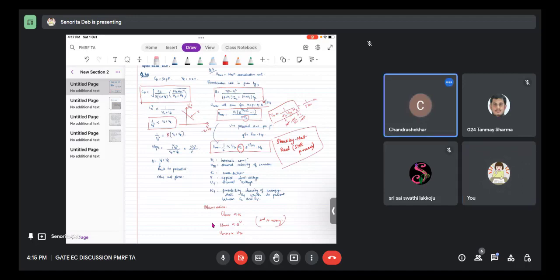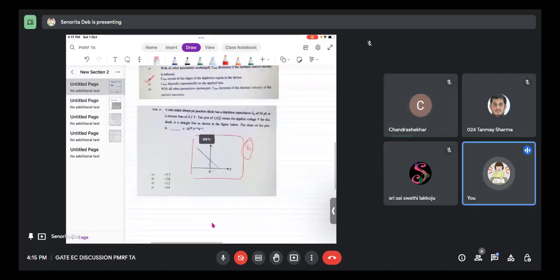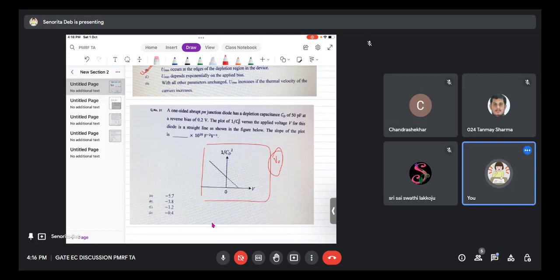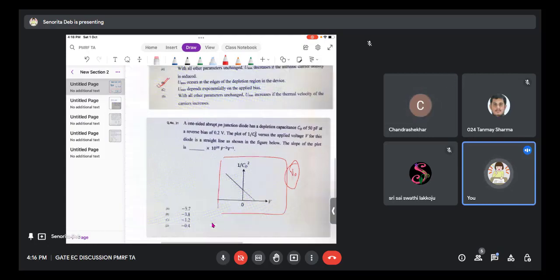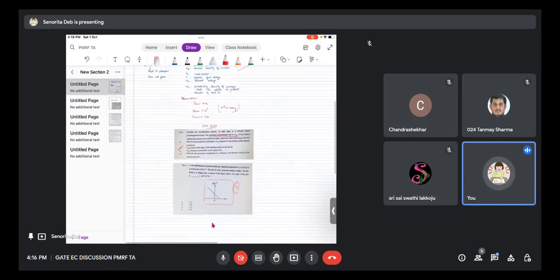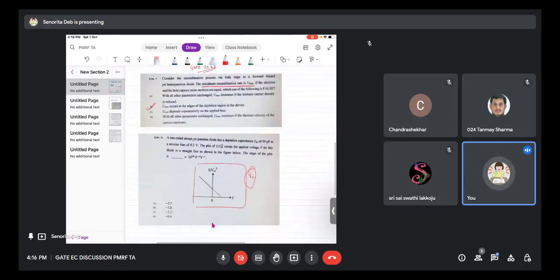And the second question. So second question already I had told you, right? This is a good question, but there is missing data. According to me, there is missing data. I need the value of V naught to solve this. So second question you understood, right? What I had explained in the first class also. There is missing data in this. I need V naught, because I cannot use 0 volts as V naught.